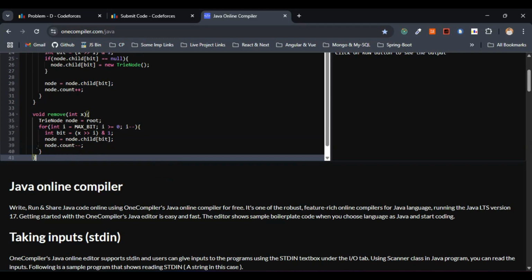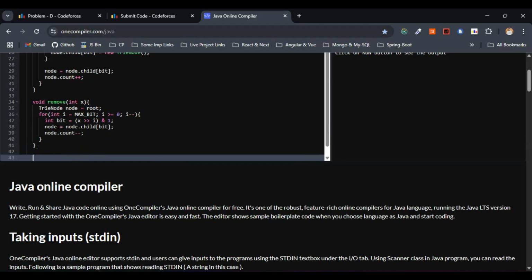So this is fine. Let me come out of this one entirely. We are done with the add and remove operations. Now, along with insert and remove, we will go with the maximum XOR value, because we have to calculate the XOR value and get the maximum out of it. Accordingly, whatever we discussed in the approach, the exact thing we are articulating in the form of code. We have to get the maximum XOR value for the number x with any number in the trie. We have discussed the same thing in the approach as well.